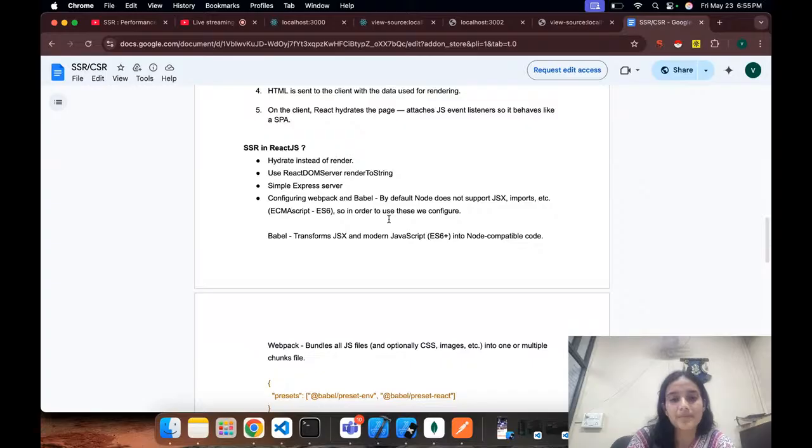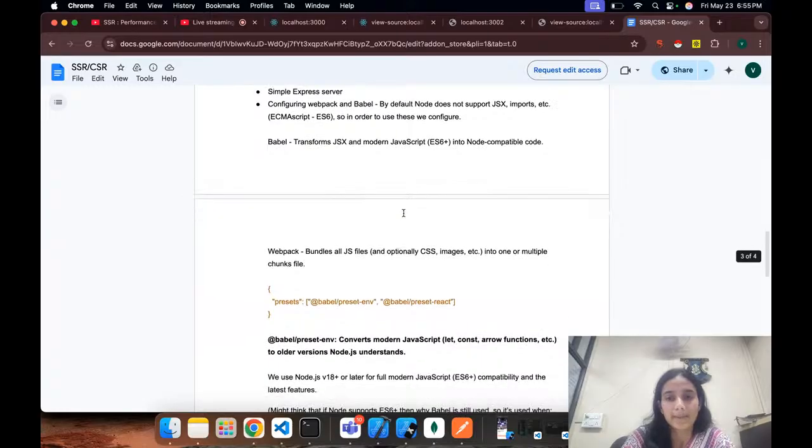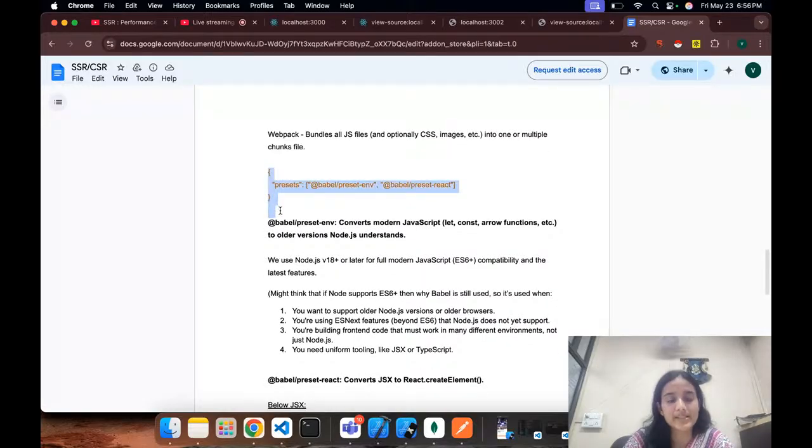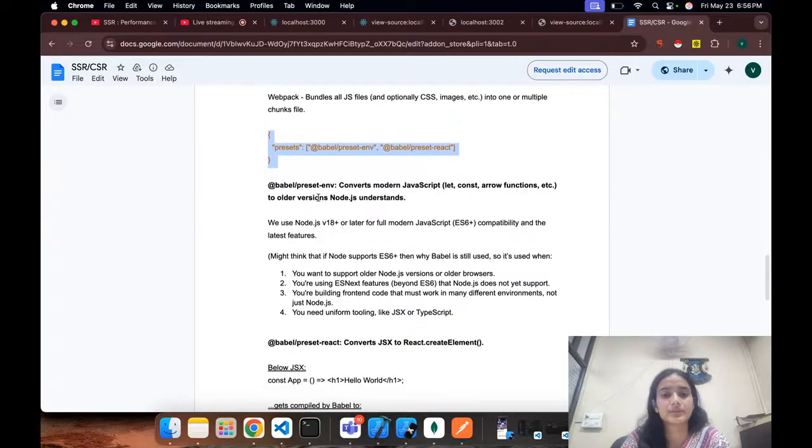Babel transforms all the ES6 modules and features into Node-compatible code. And what Webpack does is bundle all the JavaScript files into one or multiple chunk files, which will later be used by the server itself to load the static HTML files, right? So that's why we use this code.